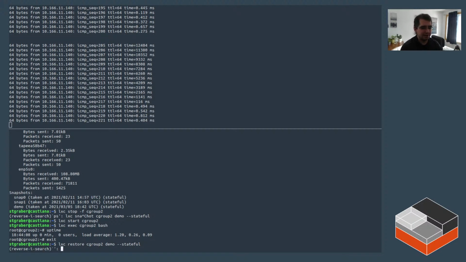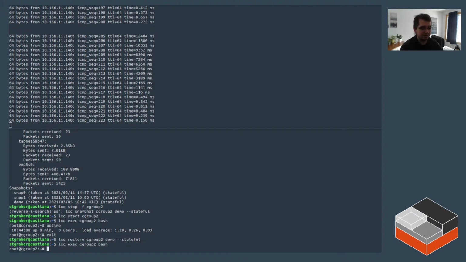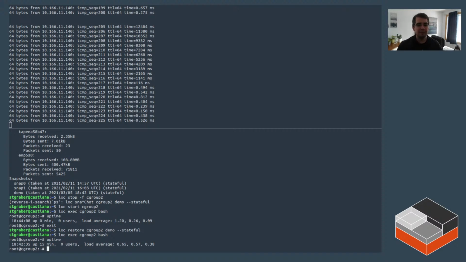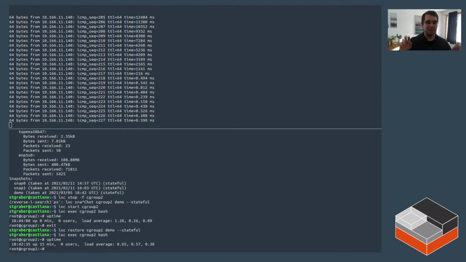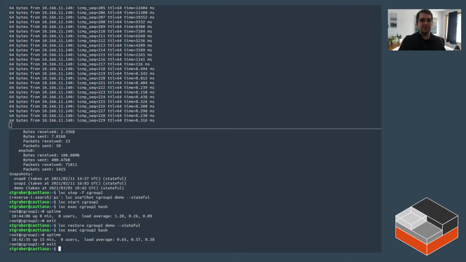And now the VM is pinging again. If I go inside it and run uptime, now the VM is back to having been run for 15 minutes. So we effectively went back in time and restored the VM, including its exact runtime state at the time the snapshot was taken.